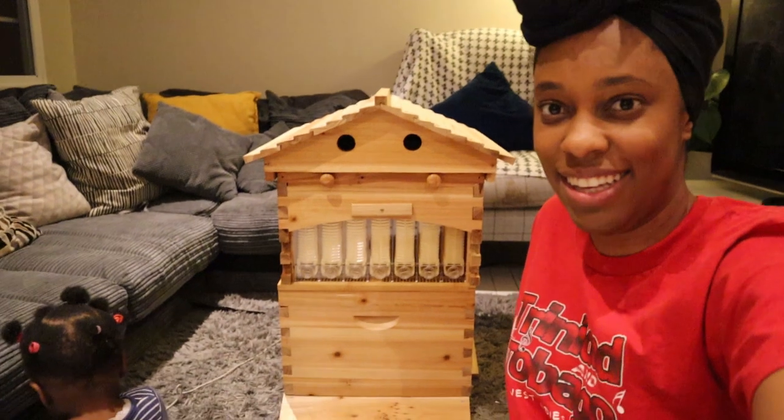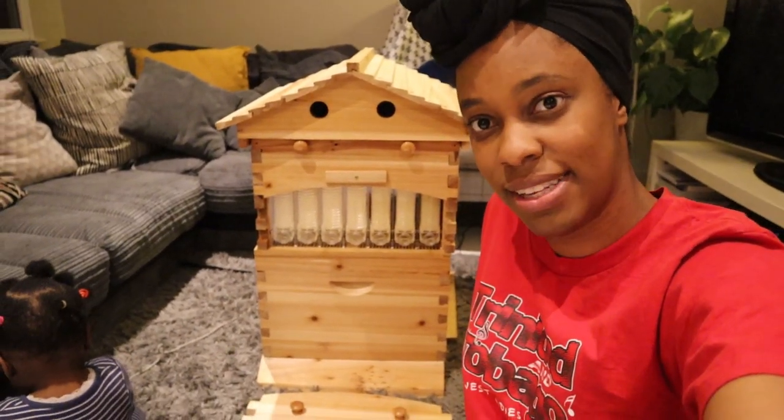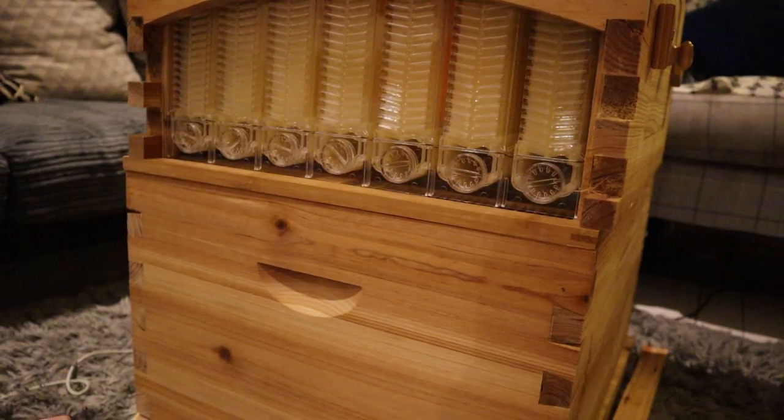We finally finished 3.5 hours later. The beehive, the automatic Flow Hive.